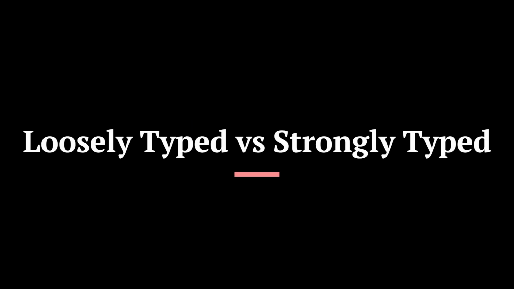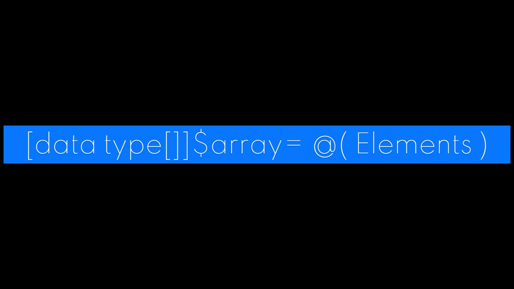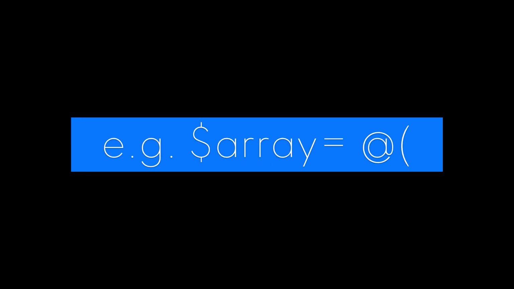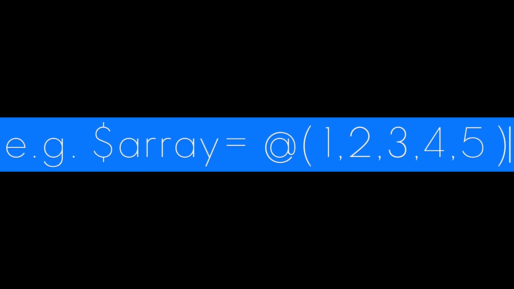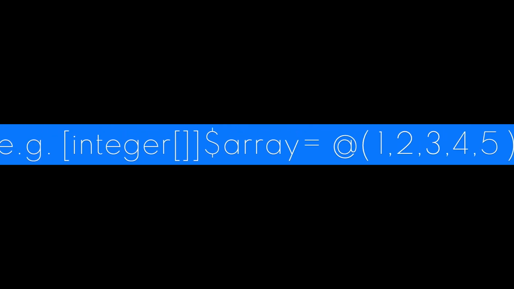and commands. As discussed in my previous videos about variables, loosely typed and strongly typed arrays in the context of PowerShell refer to how strict the data type of the array's elements is enforced. In a loosely typed array, elements can be of mixed data types. There is no strict enforcement of a specific data type for the elements. Loosely typed arrays offer flexibility but can lead to unexpected results or errors if not managed carefully, especially when performing operations on array elements. In a strongly typed array, all elements are of the same, predefined data type.